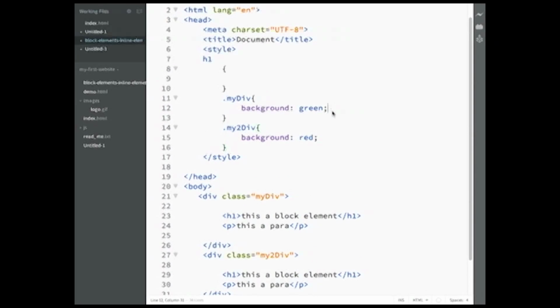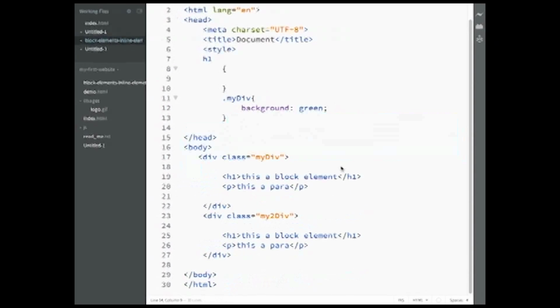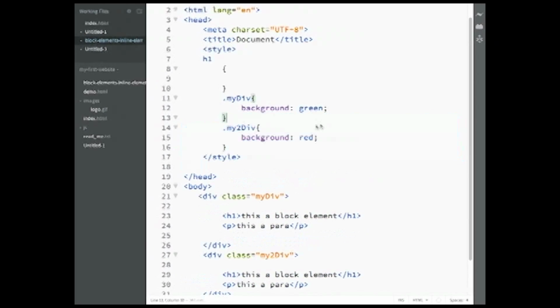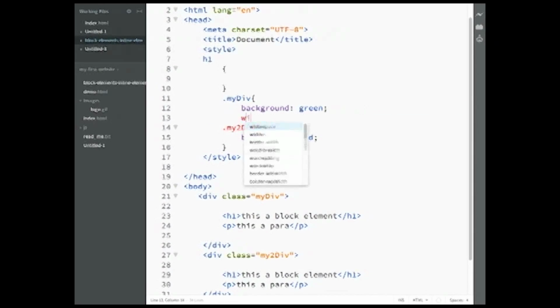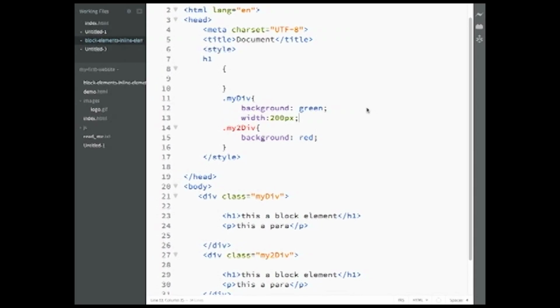Okay, so the first div, we're gonna give it a width of just 200 pixels. Because if it's a block element, even if you give it a width, it's gonna be stacked on top of each other.